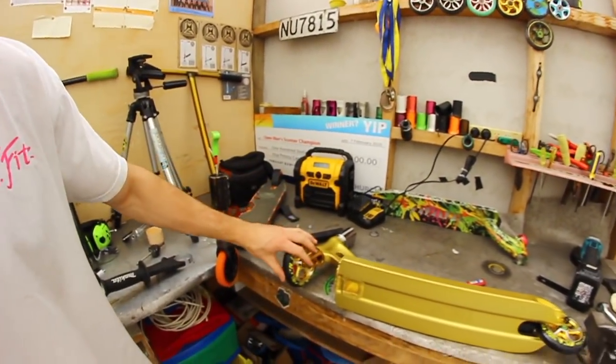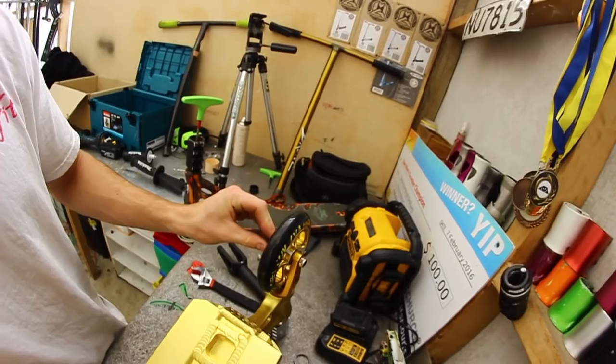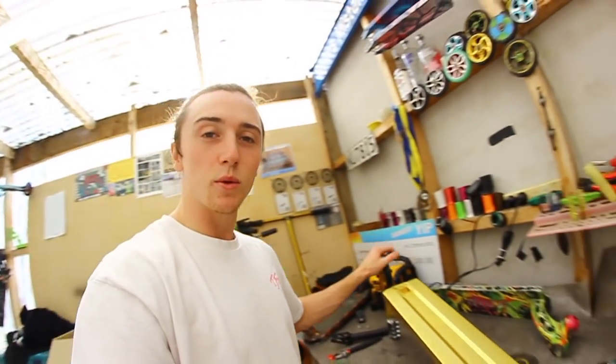I've already done it to this wheel here. This wheel, I would move it like that, even though the axles were really tight, you'll still get a little wobble, and then you give your scooter a solid drop test and you get a rattle and you can't fix it. That's because usually your bearings are oversized, so the bearings sitting inside your wheel are moving side to side or up and down. Or that could mean that your axle is a bit too big, which is the case with these wheels here.